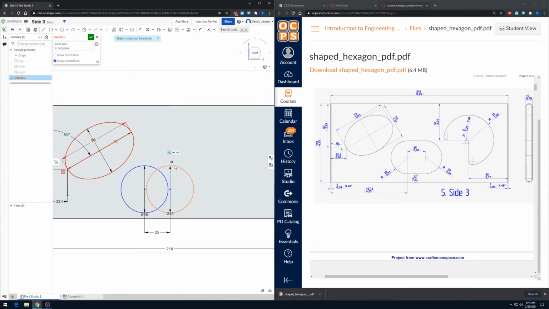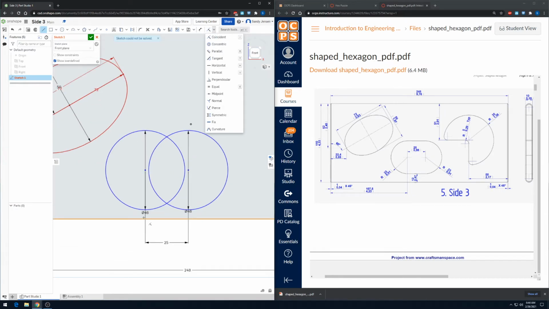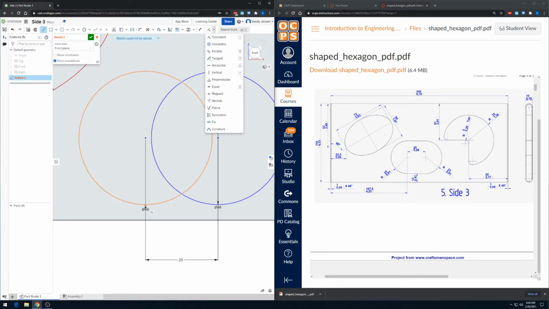Oh, it's because I did a center point rectangle. So I'm just going to disable this, and then we're going to go ahead and... normally when we would make the lines, it would run tangent with the edge of it, but for some reason we're not getting a tangent on this. But we'll do this. There we go.